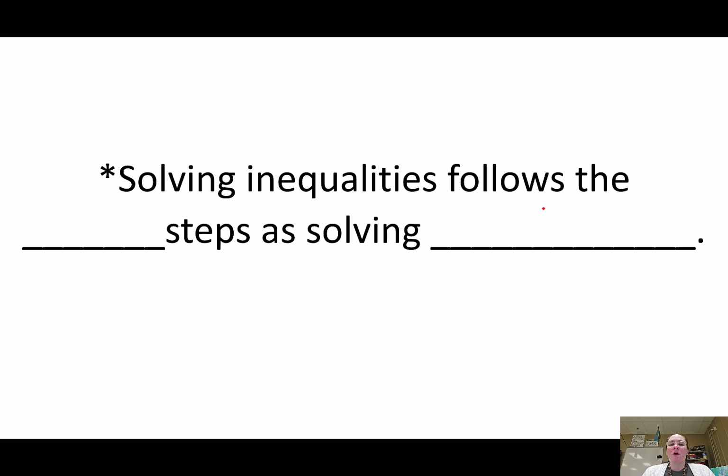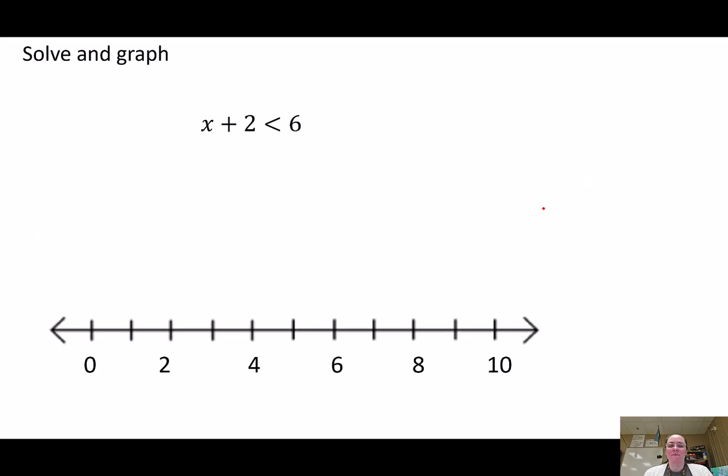So when we're solving inequalities, follow the exact same steps as solving equations. It is basically an equation. It just does not have an equal sign. Okay, it has an inequality symbol. So inequalities work almost identical, minus the one rule we talked about where we have to flip the sign if we multiply or divide by a negative.